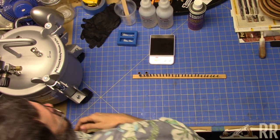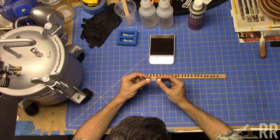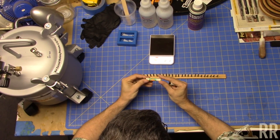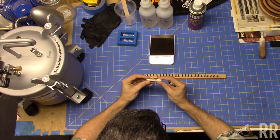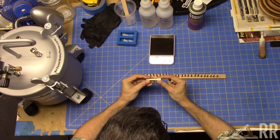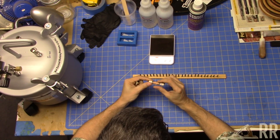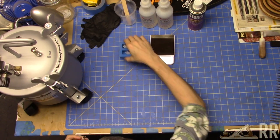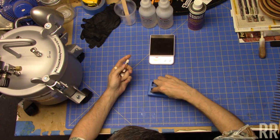Okay, so a day has gone by and the Mod Podge appears to be nice and dry. And the labels look to be pretty good. No raised edges, they're not peeling away, anything like that. So let's go ahead and get these put in the mold. I have to spray it with some stoner.